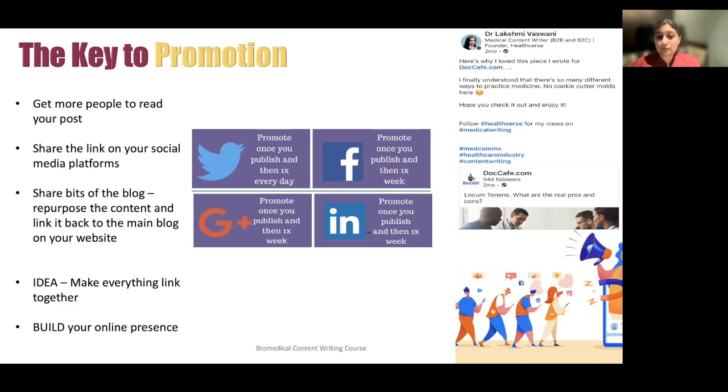You would get only a few eyes on it. But if you put that same content on a billboard or a hoarding on a highway, you would see a lot more people would be able to at least see it. So you would generate interest in it. Social media acts the same way for blog posts.